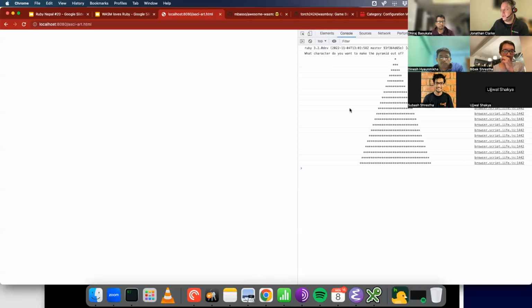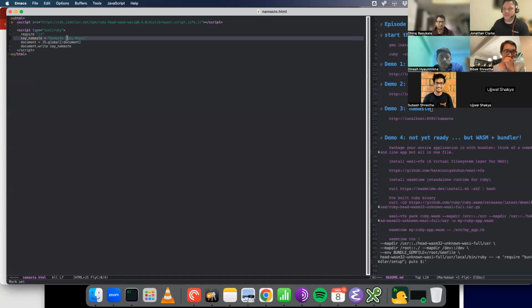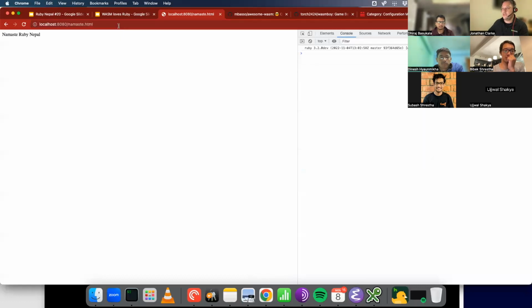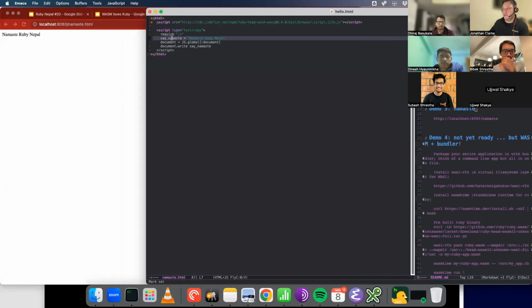Okay. So you might think it's all just console based, but you can actually bring this back into the browser as well. Everything seems to be simple in a live demo, but you can just access the JS Global and print a string to the browser as well. So let's go to a third example, which is Namaste. Looking at the code, you can see we are giving a variable, putting that into JavaScript, writing that directly to the Ruby or to the DOM, to the JavaScript DOM. So it's really quite easy, simple, right?